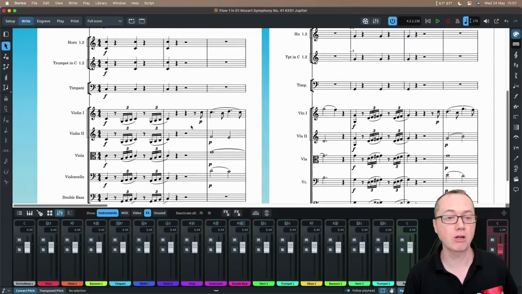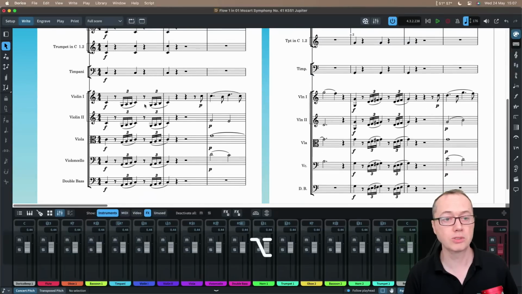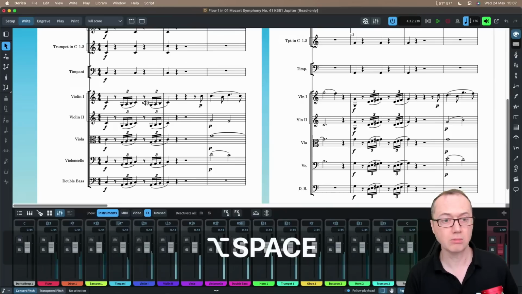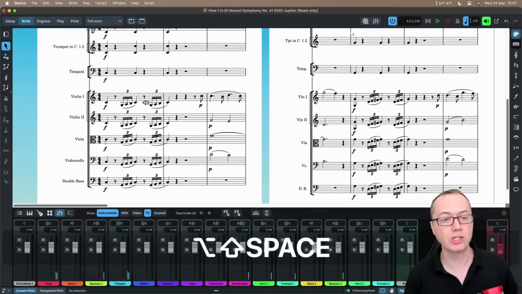You can also solo individual instruments. So if I use Alt spacebar, I can listen to everybody. And if I hold down Shift as well, I can just solo individual instruments.